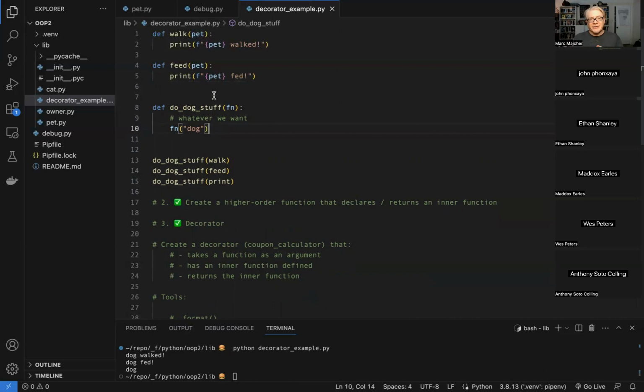If we wanted to make another one that's just like do ostrich stuff, we could have that in there. We could pass the thing as a second argument here. So we could say pet. Of course, that wouldn't be dog stuff anymore, but you get the idea. And so this is what not quite object-oriented programming looks like, right?